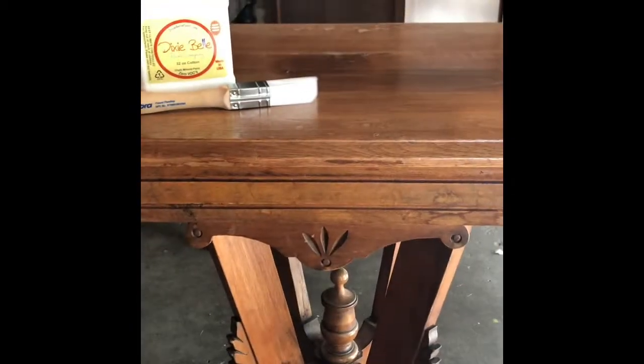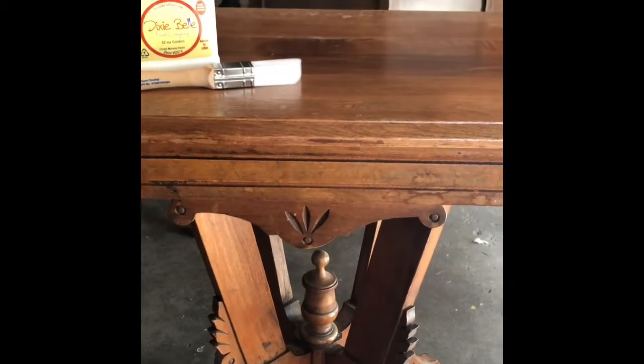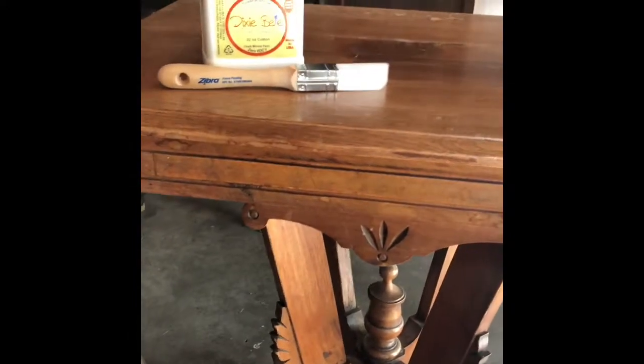I don't need to prep this anymore. I don't need to sand it. I don't need to put a primer coat on. Dixie Belle paint's amazing for that. So all I'm going to do, like I said, is I washed this and kind of dusted it.